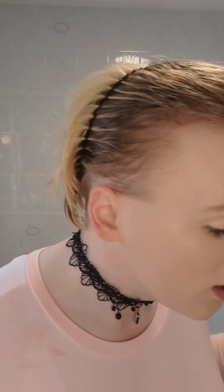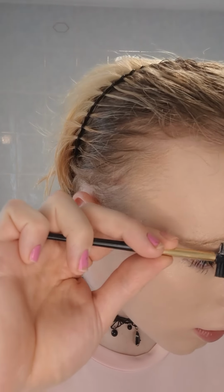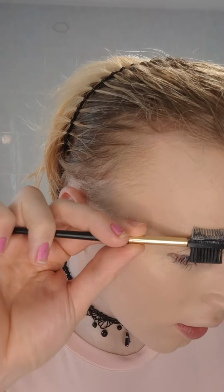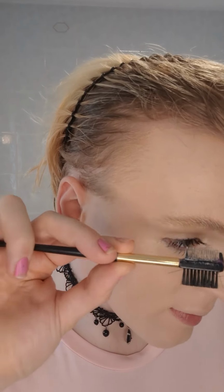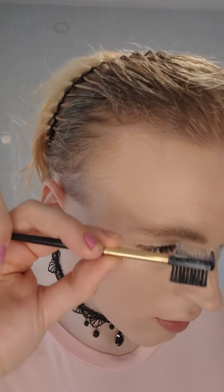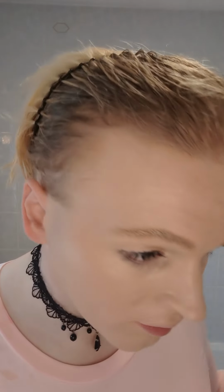Anyway, now that the foundation is done, I'm going to give my eyebrows one last comb. So there we go. And just really make sure that they look proper. Try and comb them straight up and just taper off when it gets to the sides. That's how I do them anyway.